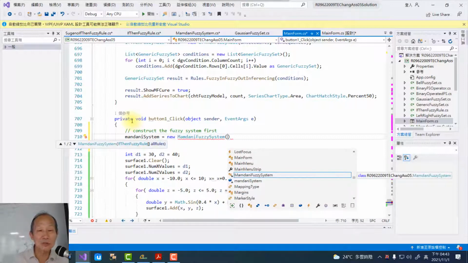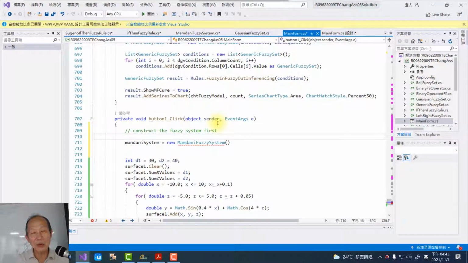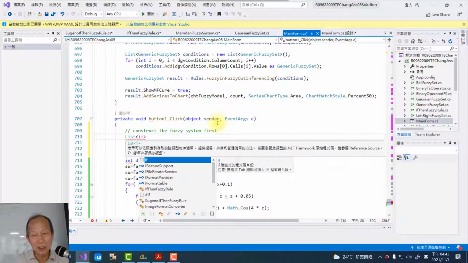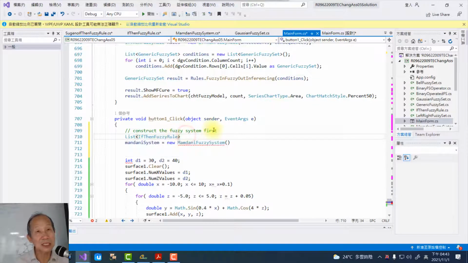But we need to prepare the if-then fuzzy rules as an array or a dynamic list. So that is the requirement, right? So here we might prepare a list of if-then rules. So what I'm showing you right here is for the Mandarin system.